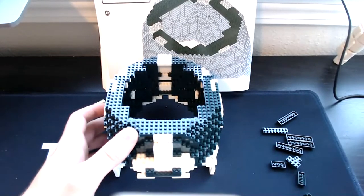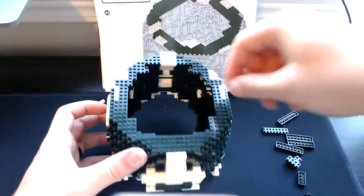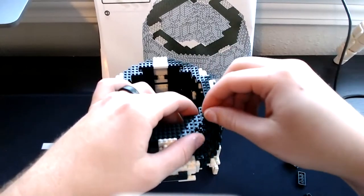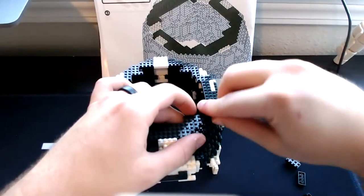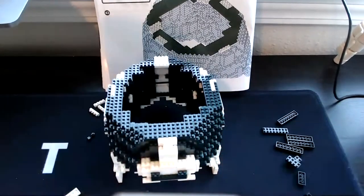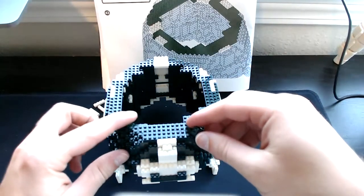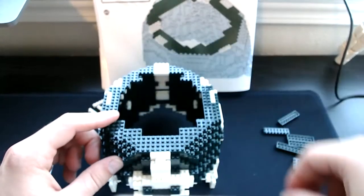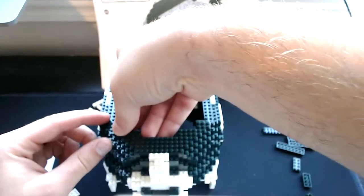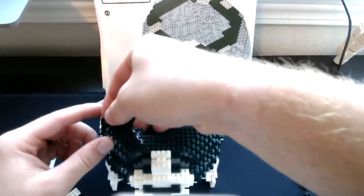All right, and then after the diagonal piece, we will be putting down a 4 green right behind it. Then right next to the 4 green, we're going to do another diagonal piece. Then add a square green right behind that diagonal piece. Then add another of the corner greens right there. Okay. Then on the other side, we are going to do the same thing as that. Diagonal piece. Square. Diagonal piece.